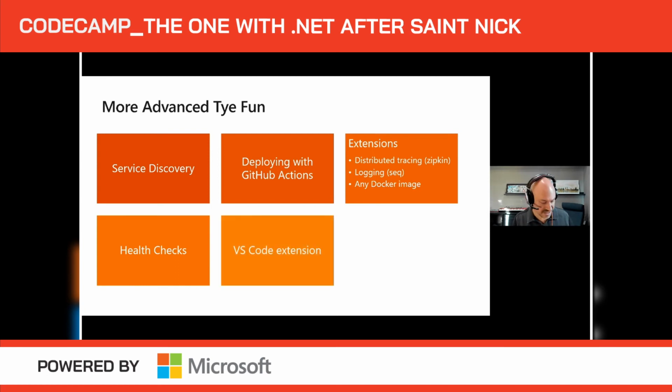There's a VS Code extension. I'll show you a screenshot of that in a second. It's in development. It's not available yet for you to install. But it's pretty cool, and what it does is it just calls in through these APIs and shows them in VS Code. And then a final thing I want to talk about is DockerCompose.